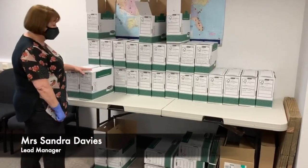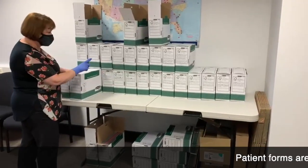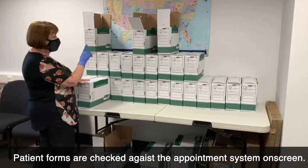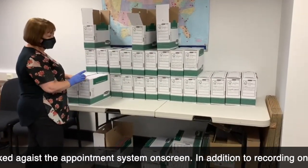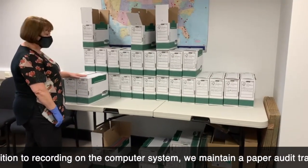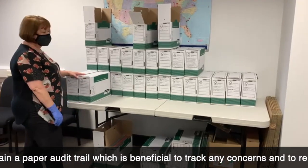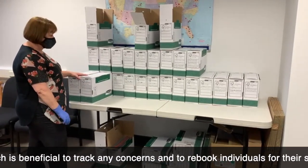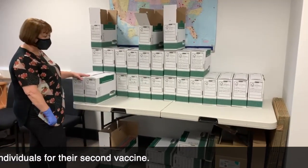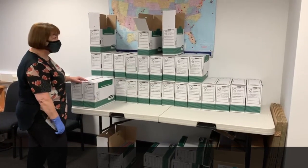Of our records, patient consent forms are in date order with the Pfizer injections, the AstraZeneca injections, and then we go to second doses, housebound and care homes. The main reason is if there's any queries, we can go back and find the paperwork on that particular day, and we've got the consent of the patient. If one of the documents isn't on the system, we can go back to the paperwork, get the information we need and update the records electronically.